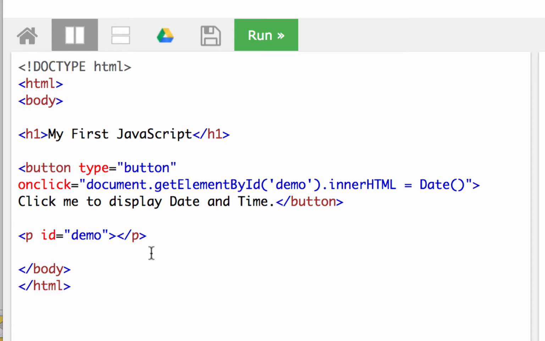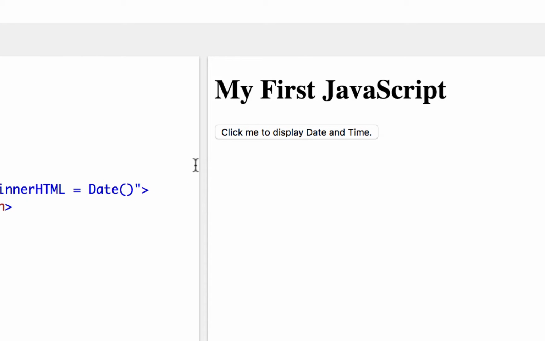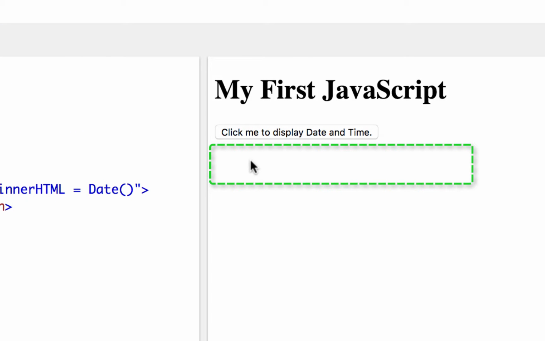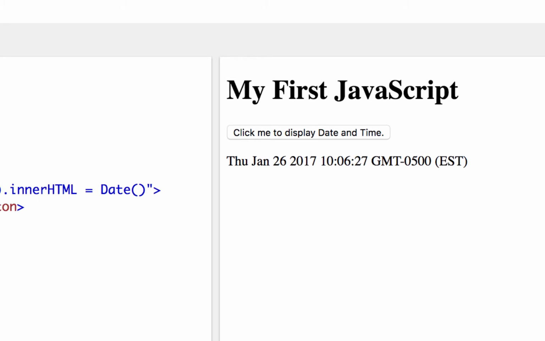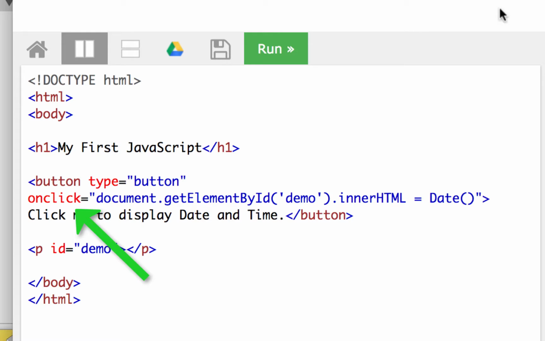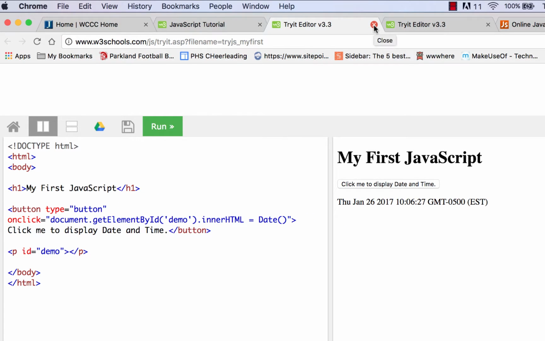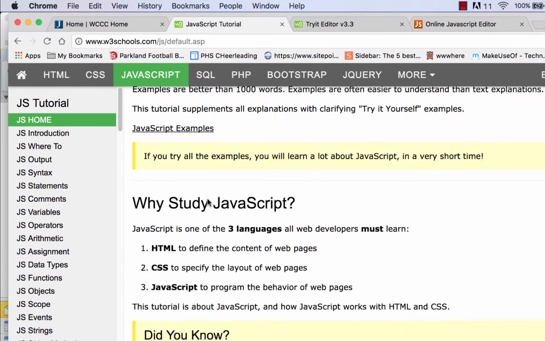And it's basically saying that when you click the button, in that paragraph where there's nothing originally, notice there's nothing here, when you click that, and I'll just refresh this page, because initially there's nothing here. The paragraph is here and there's nothing in it. It's an empty paragraph, and then it's just going to display the date object when I hit the button. It has an on-click event here that's actually doing that. So I'll close up this window. When you close up the Try It editor, it goes back to where you were. That's all I need here.